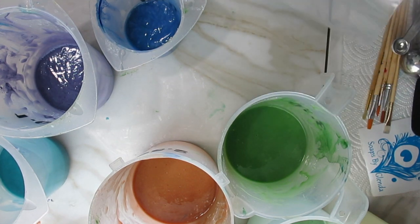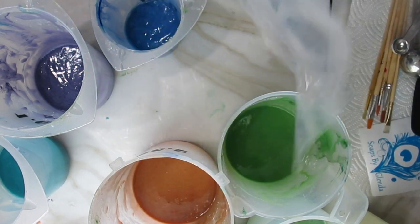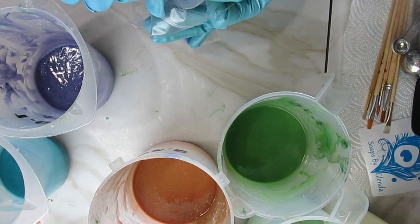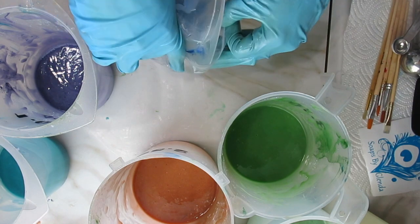I don't have piping bags. I only have a few, so not enough to do all of them. I just decided to use sandwich Ziploc bags. Hopefully they work. If not, you will learn what not to do.